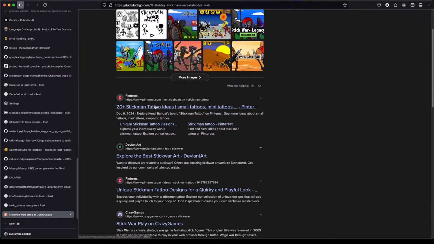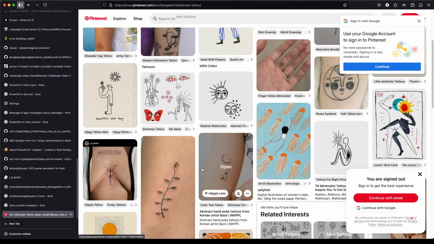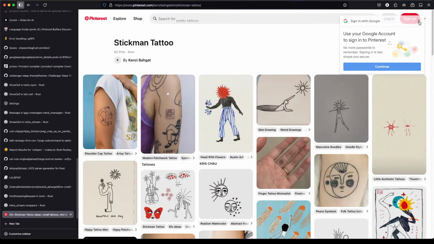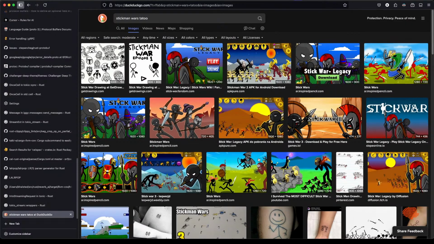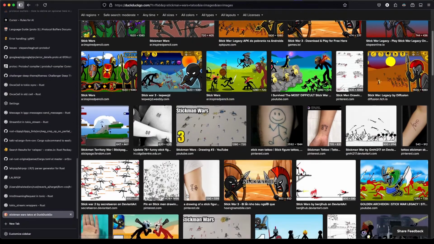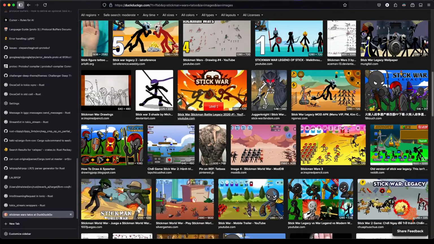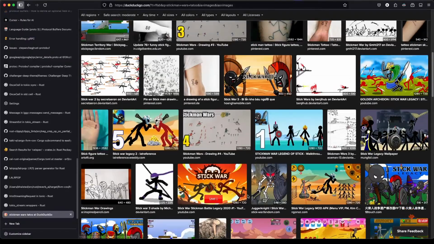See, I think I would like stickman tattoos. Maybe not some of these. And goodness, maybe I should turn the safe browsing up. Henna, yeah, I've had henna before, but I kind of like the idea of a Where's Waldo-esque tattoo scene using stickmen in some sort of not a war, but just kind of like a whatever.